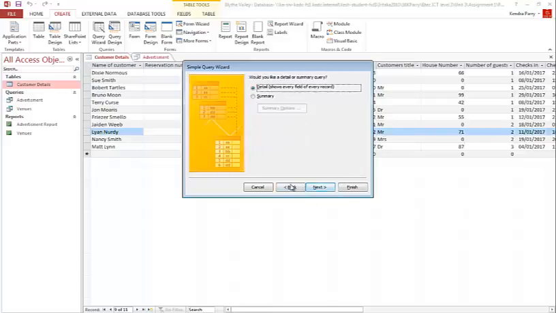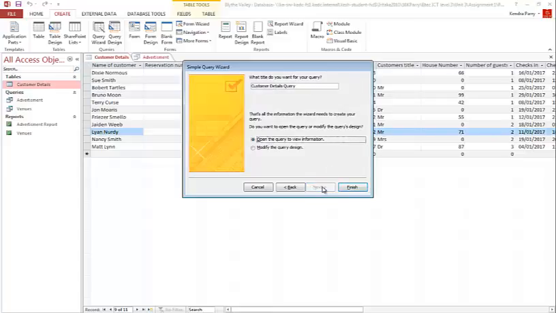So then you press next. So then you go details, and then you can press summary, but it's easier just to press details. So you can modify the query design, but it's also easier to just say open.